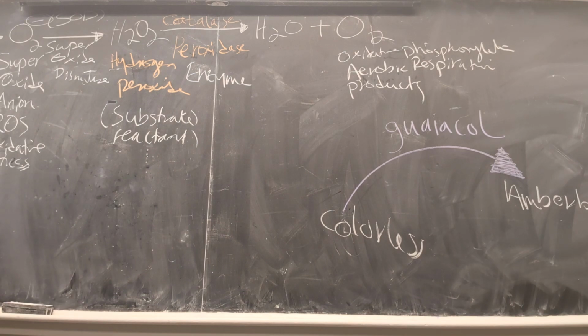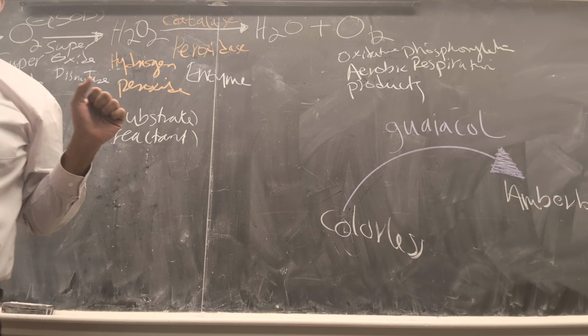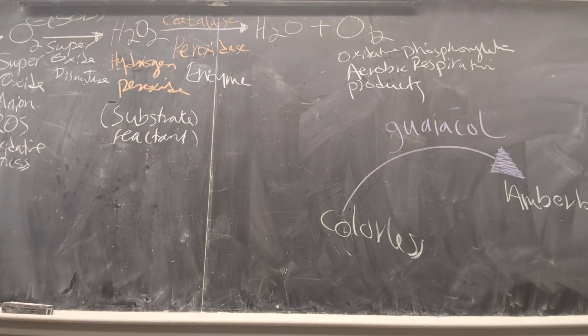Oh, that one you need to know. When does it change to amber brown? So now that means we have oxygen. Because if we don't have oxygen, it's always going to be colorless, clear. Excellent. So when you add oxygen, it becomes amber. We didn't add oxygen. The oxygen has already been made. So if you ask why does it change to amber brown? Because it detected a product. It detected there's oxygen. Okay, are we clear?